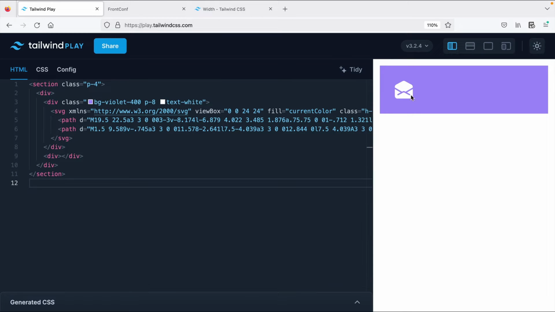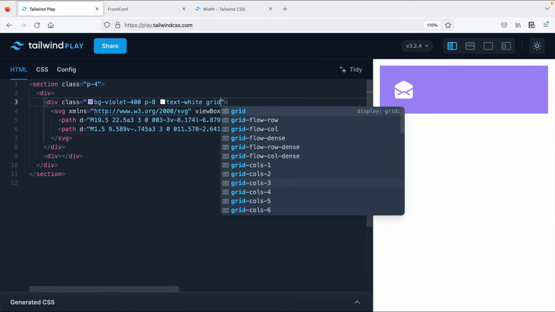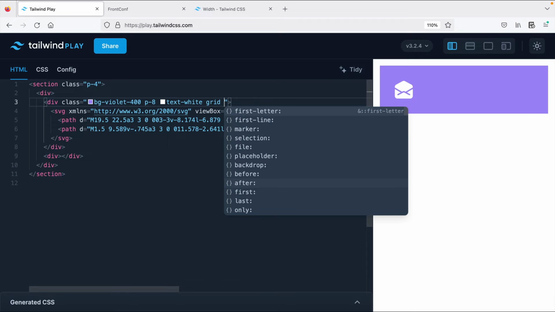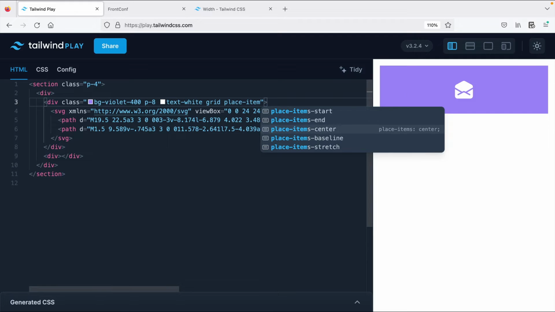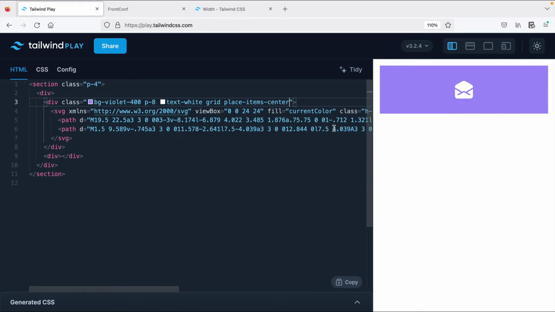Great. Now we need this icon at the center of the div. If you're familiar with CSS grid layout, to center a div, we can use display grid on the parent container. So that would just be grid in Tailwind. And then we use place-items center in CSS. That's again place-items-center this way. I have an entire tutorial on CSS grid with Tailwind CSS. It's one of the most watched videos on my channel, so you can refer to that video once you've started using Tailwind in your projects.